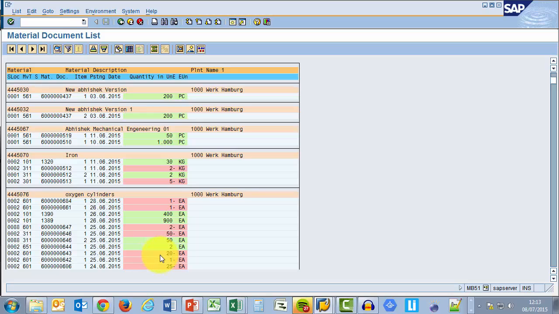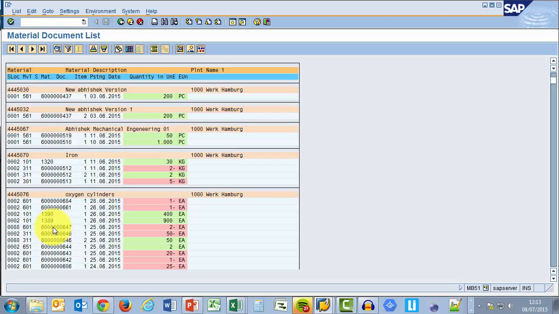Let's now see an individual movement. For instance, let's imagine that we go to this one, that is 601. 601 is a shipment to a customer. So if we double click on the material document, we are going to see the material movement.